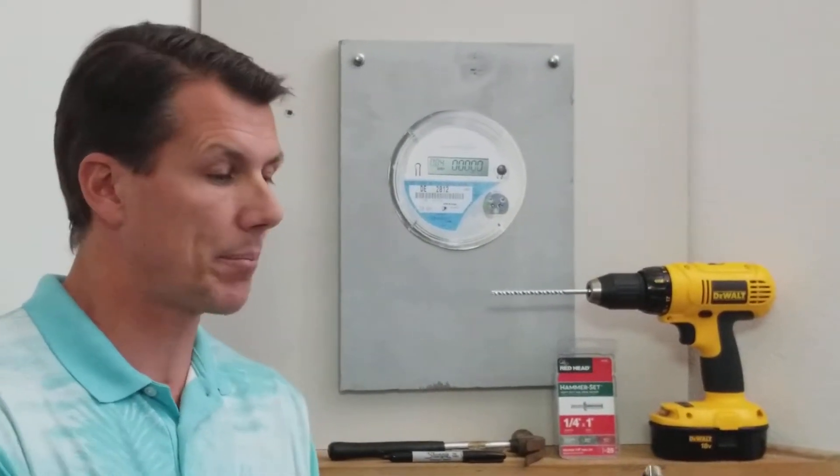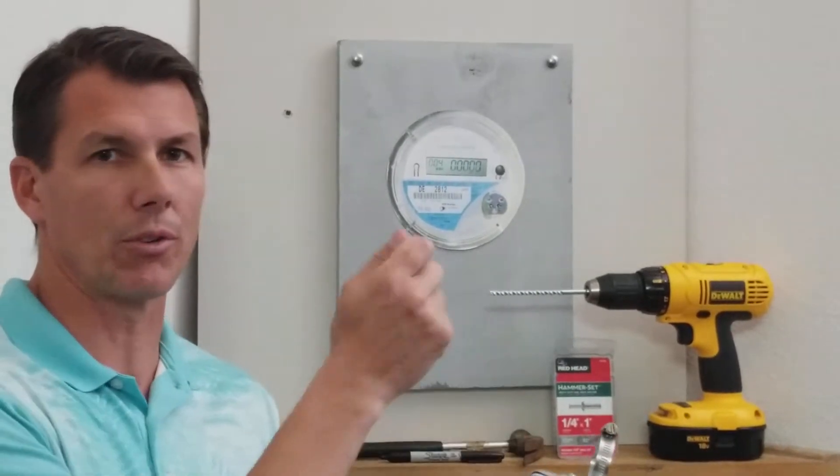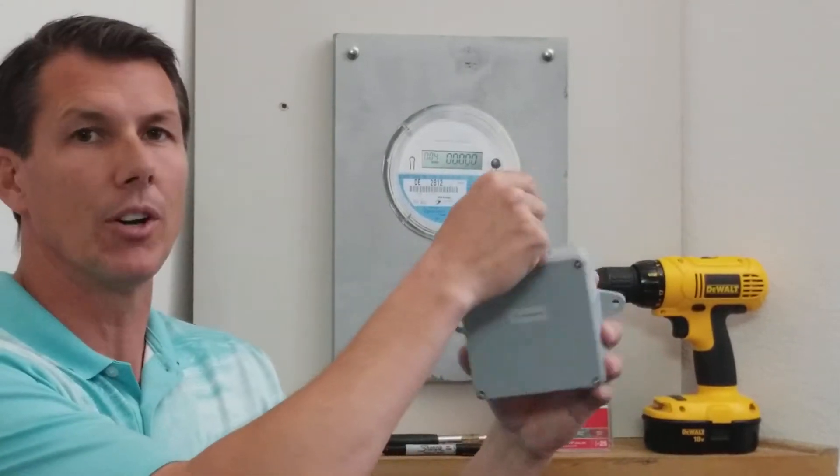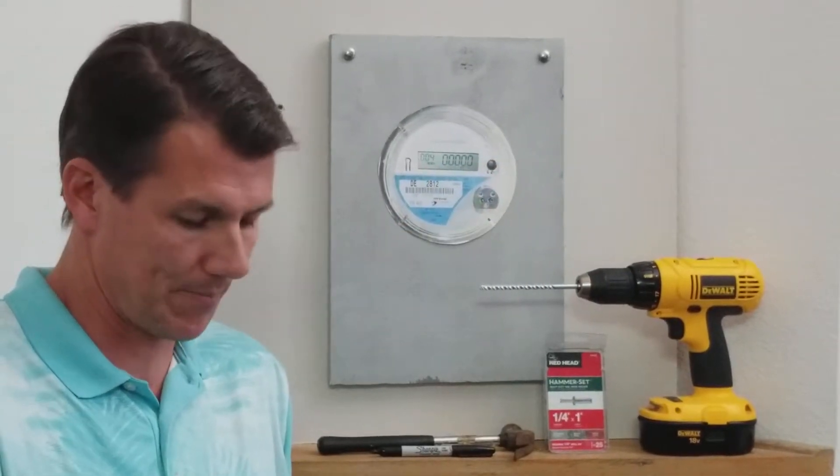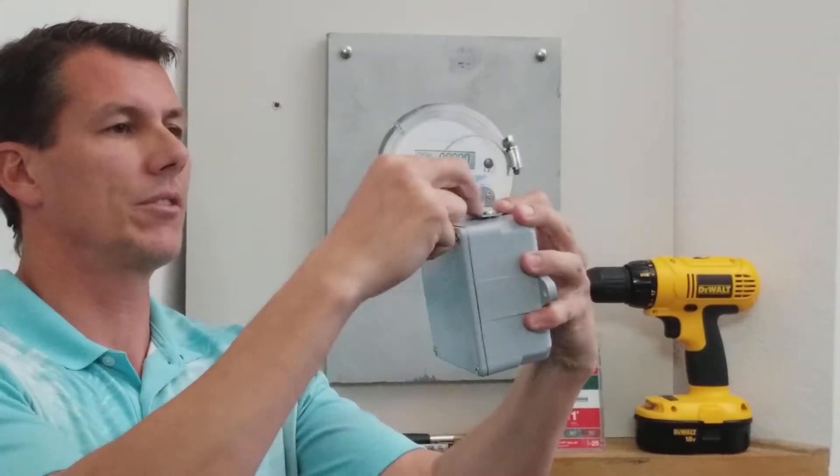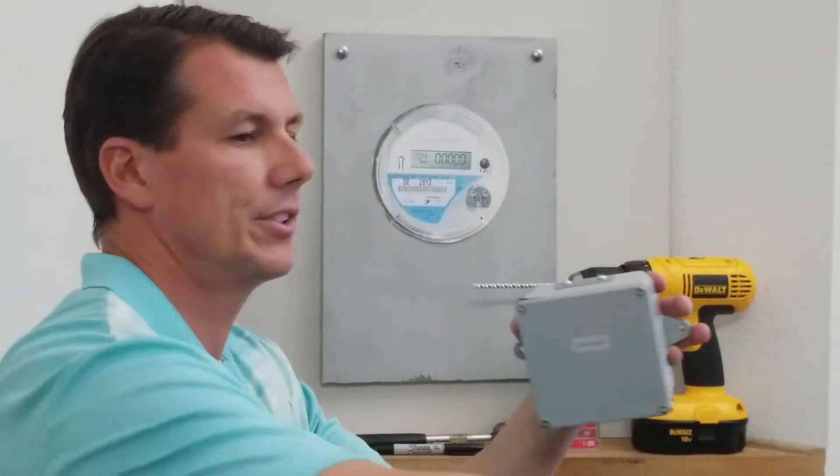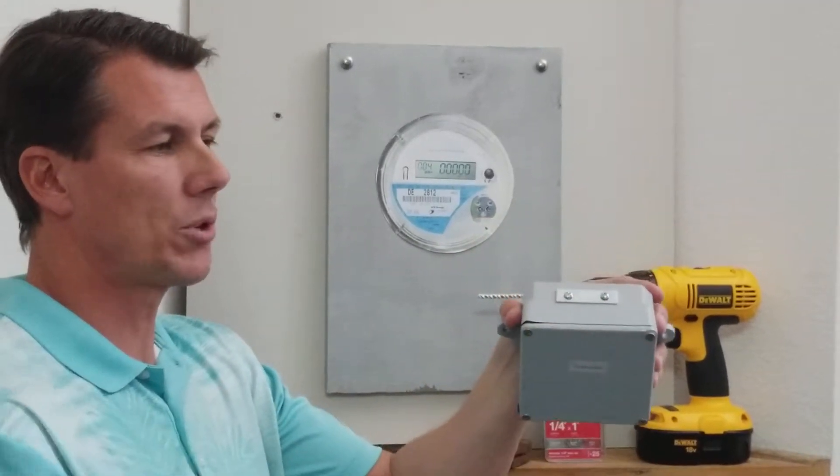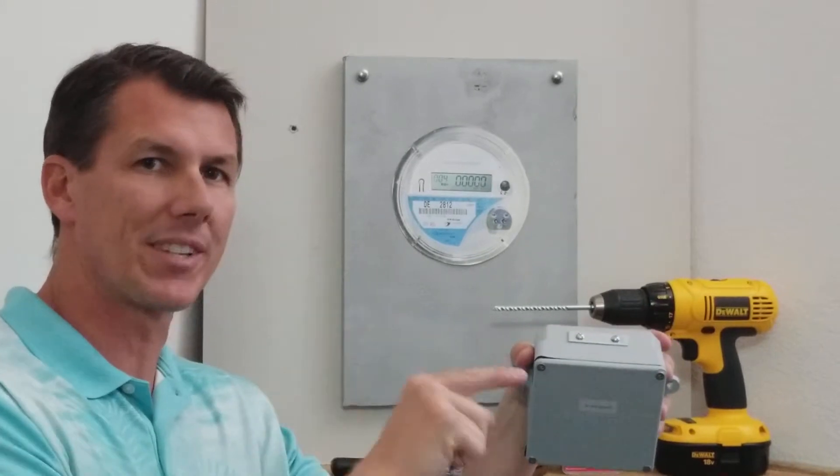Now, you're going to want a drill and either a hammer or a screw to get the process done. The first step is to take this clamp off because we're not using it for pipes. You unscrew that and then take the clamp right off. You can see the plate side. It's really important that this plate side always faces the pipe, or in this case, the smart meter itself.